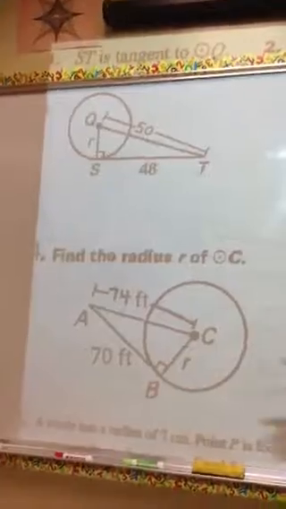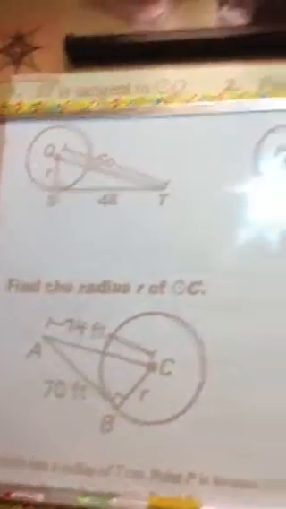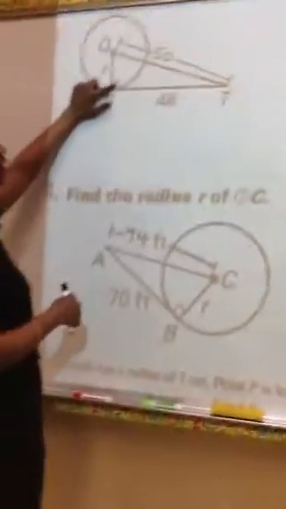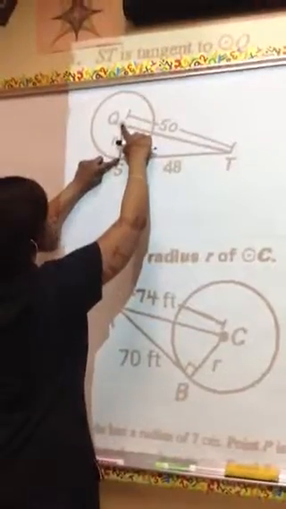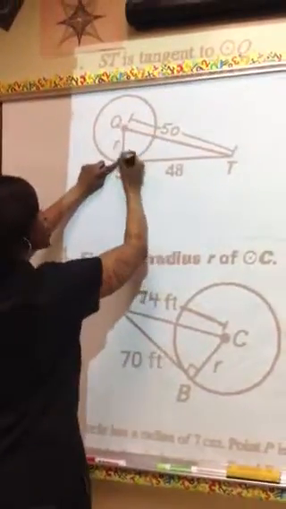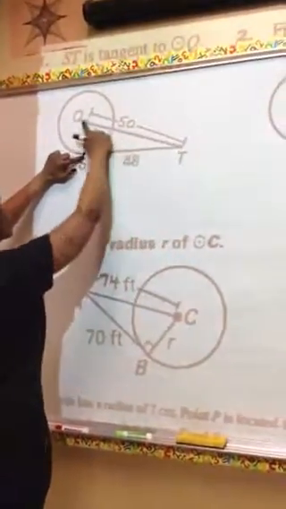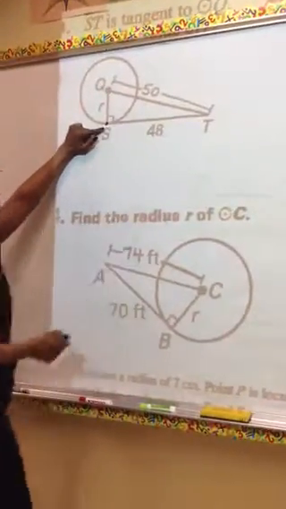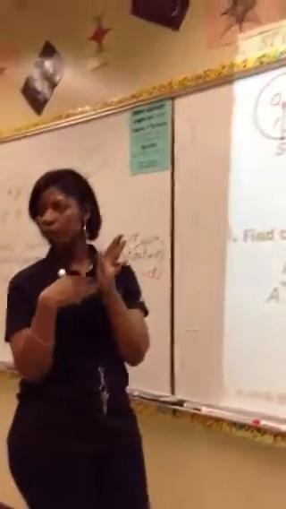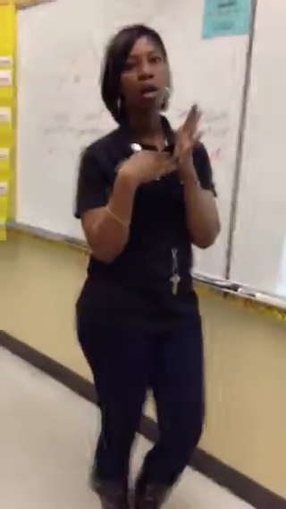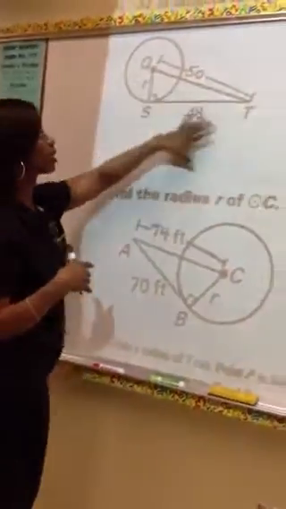you can see that we have a right triangle. How do we justify this is a right triangle? Many times when you take the test, they will not tell you this is a right angle. But anytime you have a tangent and a radius that meet at the point of tangency, once again, when you have a tangent and a radius, and they share the point of tangency, the point of tangency is one of their endpoints, then those two segments are perpendicular to each other. They form a right angle. So since this angle is a right angle, we have a right triangle.